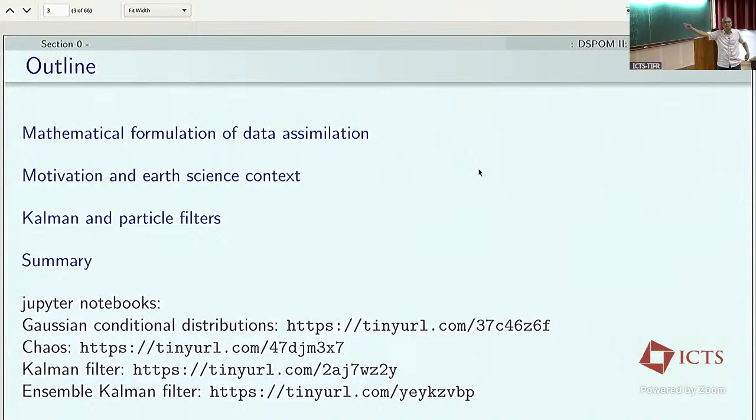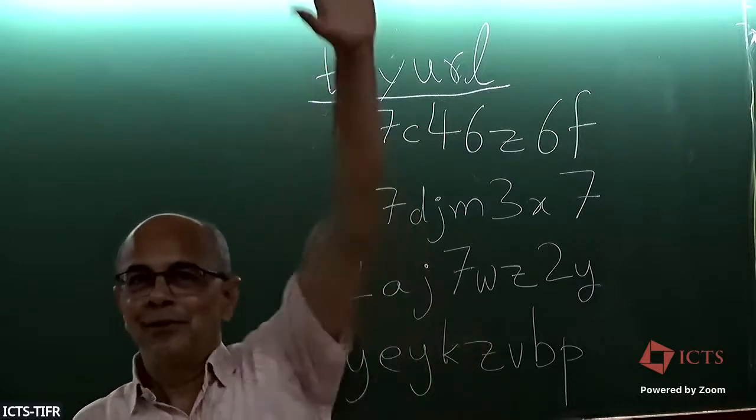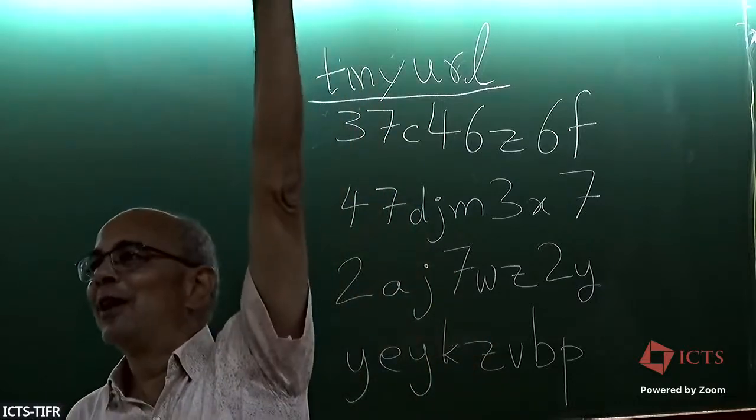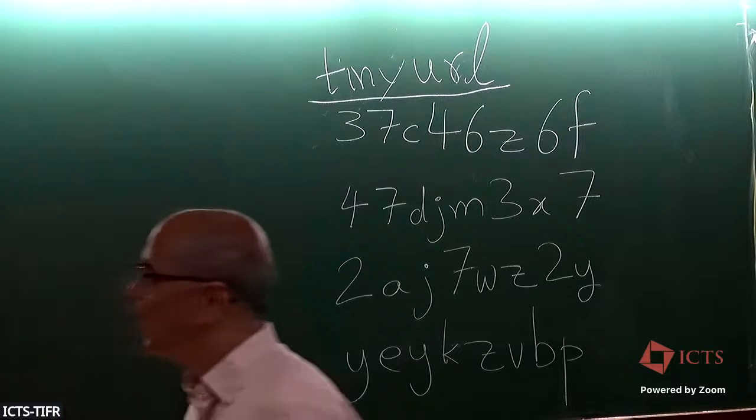I think that the first one, you should know already probably. Gaussian distributions and so on, just to warm up. And the next one is a bit about chaos. I don't know how many of you have studied chaos. Can you raise your hands if you have studied a nonlinear dynamics course or a dynamical systems course? Can you raise your hands a little bit higher? Hope you had good lunch. So, okay, good. About 20, 30% maybe.